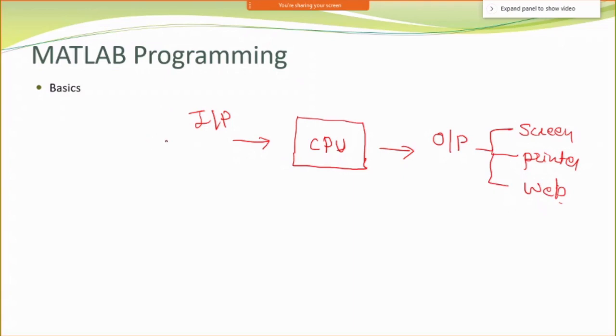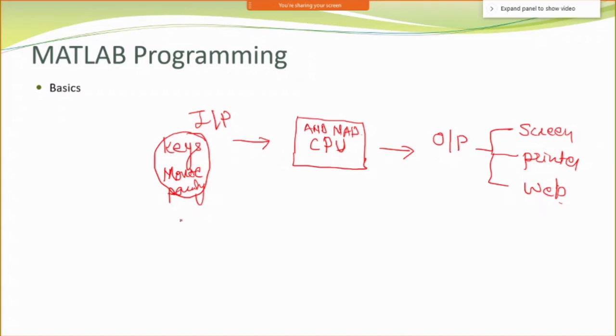What are the inputs? I can have keys. I am going to press those keys, and then I am going to use a mouse. I am going to move it, it is a pointing device I am going to use. So these are the inputs to the processor. And this processor is going to do some kind of calculations. Maybe it is going to use AND, NAND, NOR. All these logics are mounted onto this, and it is going to process and generate an output.